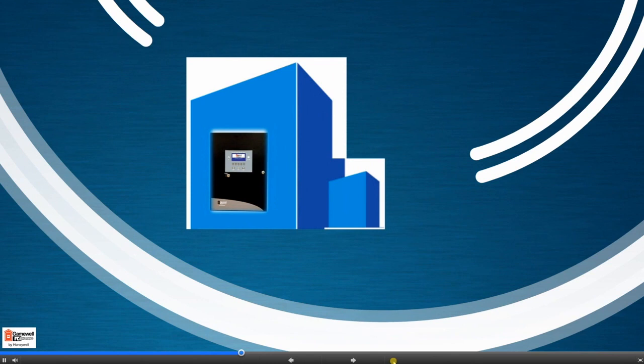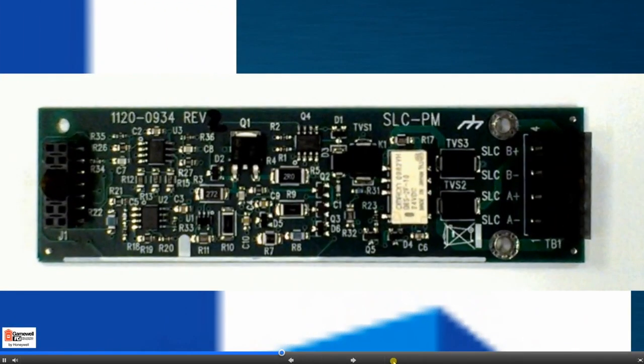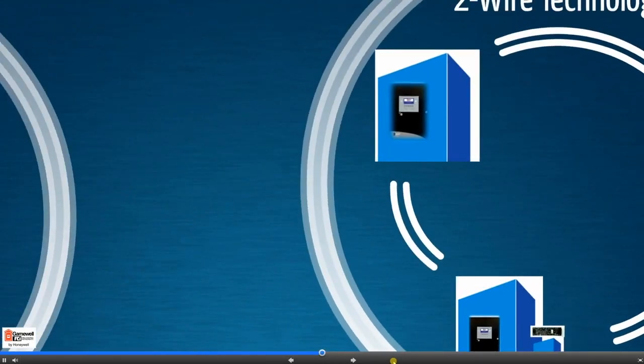As buildings evolve and spread out, the fire alarm system must continue to protect those spaces. The S3 Series Fire Alarm Control Panel can be scaled to meet any size budget, starting from a small, simple installation to a multi-building project which may need future mass notification or voice evacuation that develops over time. The system easily expands by plugging in a second SLC loop card, eliminating the need to remove or replace the system with new expensive equipment. By adding a repeater module, the S3 Series panels can be networked together over a twisted pair of wire or fiber optic connections, allowing up to 122 panels seamlessly communicating between each other for growing facilities.